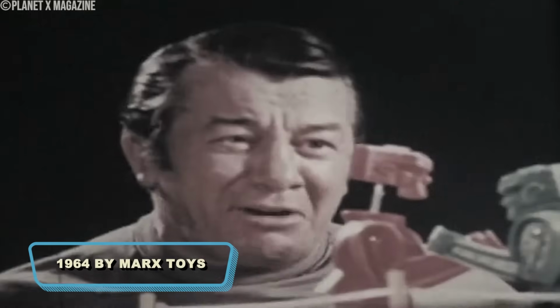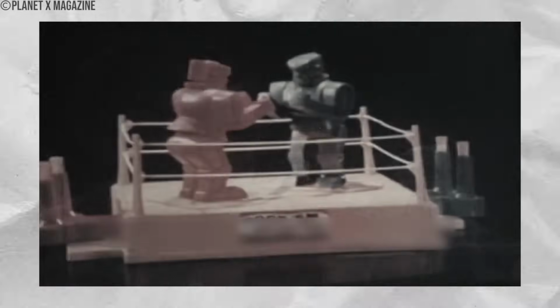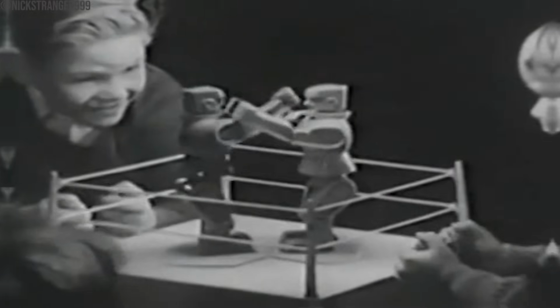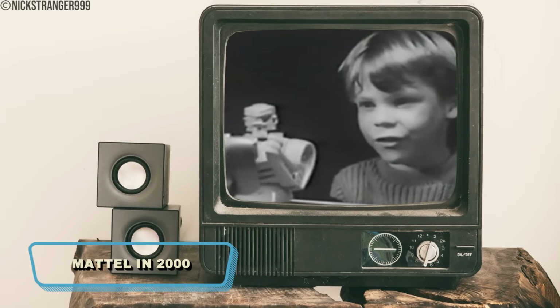Released in 1964 by Mark's Toys, this mechanical brawl featured robots throwing punches until one's head popped off. Simple? Yes. Satisfying? Absolutely. Parents may have raised eyebrows at the head-knocking action, but its robotic design kept it from feeling too violent. The game's popularity never really faded. Mattel revived it in 2000, and themed versions followed. Even decades later, there's something timeless about smashing buttons and delivering the ultimate knockout punch.